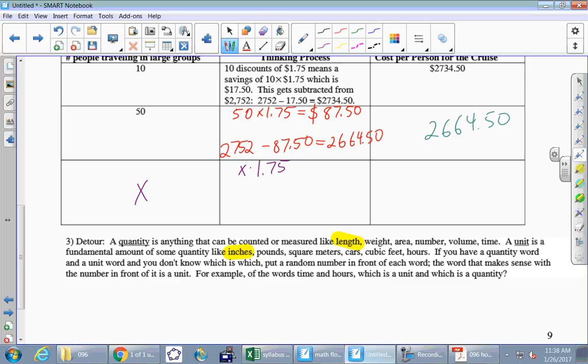And then what did we do once we calculated the discount, like $87.50, subtracted from $27.52, and that was consistent, right? It was $27.52 minus whatever we just got. That is our pattern. $27.52 minus what we got. So I'm going to put that in the order that I want to put it in now, which is $1.75x.